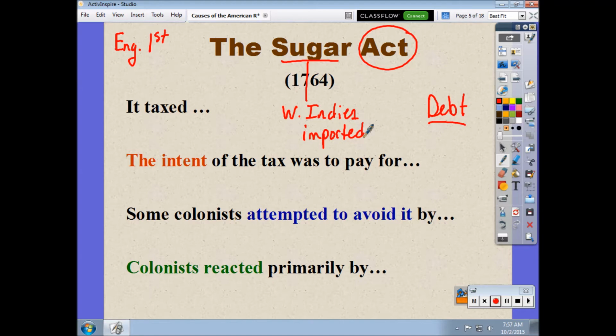It's not something the colonists can get without paying the tax. And if they want to avoid the tax, the only way that they can do that is really by smuggling, by bringing the sugar in illegally from the West Indies. And many of them begin to do that, and they become very good at it, sneaking the sugar in and selling it then on what we would call today the black market. So the result is that most colonists, if they aren't participating in smuggling and if they aren't buying the smuggled molasses, all they really do with regards to this is they begin to complain. They begin to grumble about it.